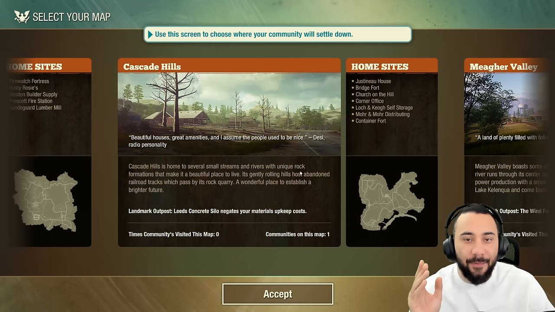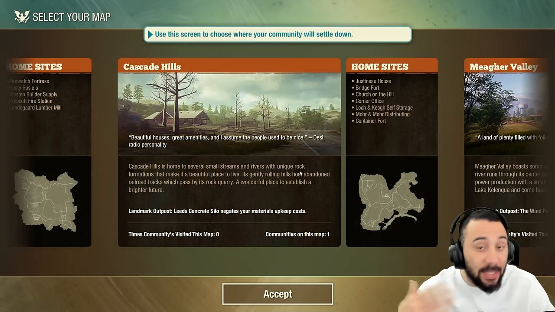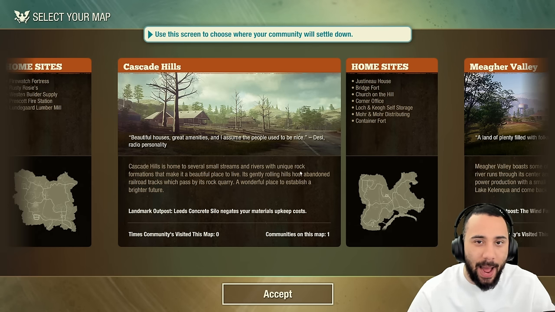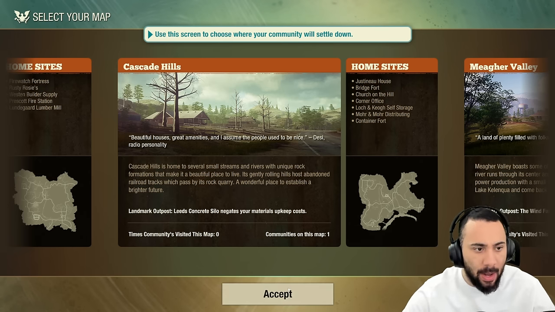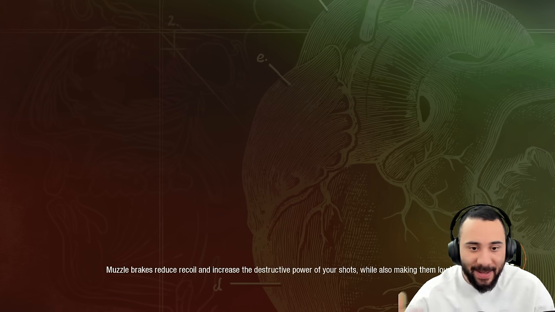So if you're going to pick a map to play on, I'd say Cascade Hills is your best bet to have an easy go at Lethal Zone. And this is the map I'm going to show you guys on. I feel like the starter area in Cascade is prime. And throughout this guide, you'll understand why. You'll see the loot that we're pulling and stuff like that. So I say go Cascade Hills. It also helps that this is my favorite map.